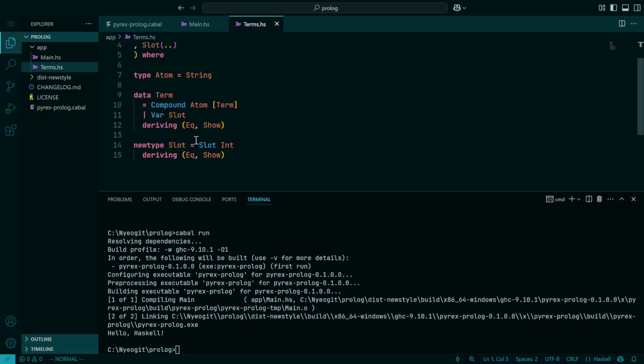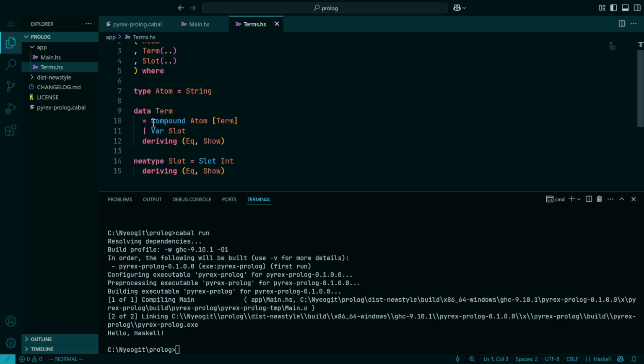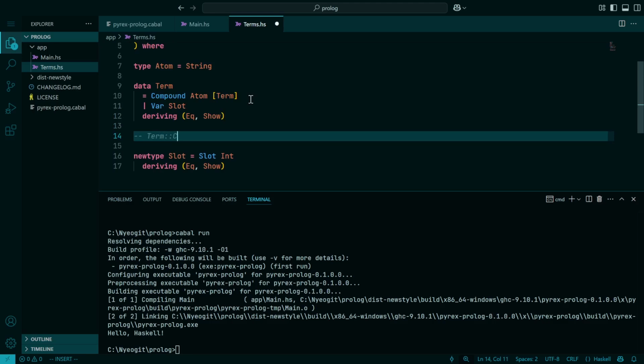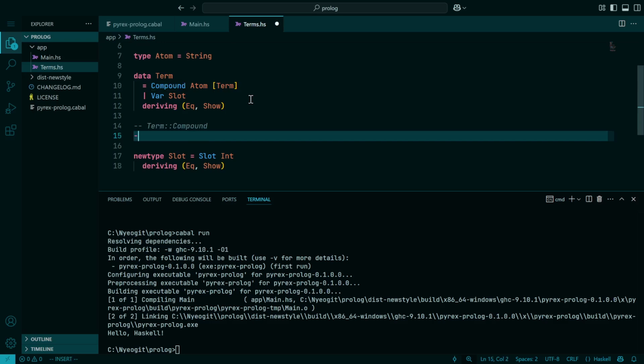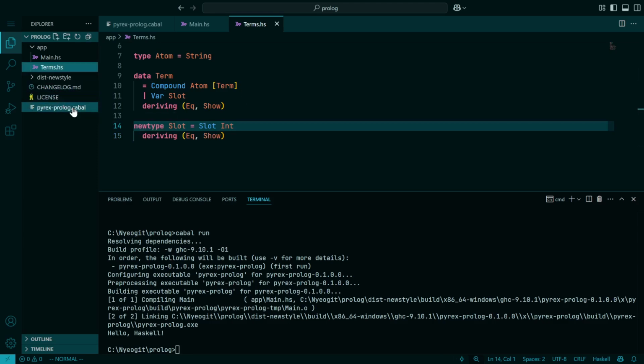This is important in Haskell because many things become names in the unqualified scope, which means that, for instance, in a language like Rust, you might have to refer to Term::Compound. You might have to refer to it that way. Whereas in Haskell, you just have to refer to it like this. And in fact, you're not allowed to refer to it the first way. They may have done something about this since I learned Haskell. I'm not actually sure if they have.